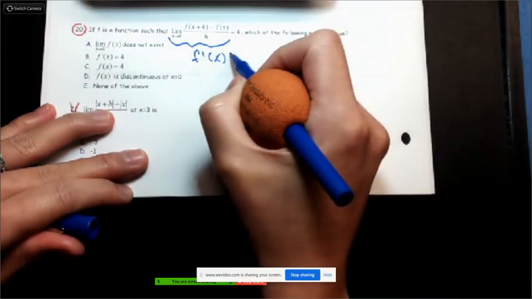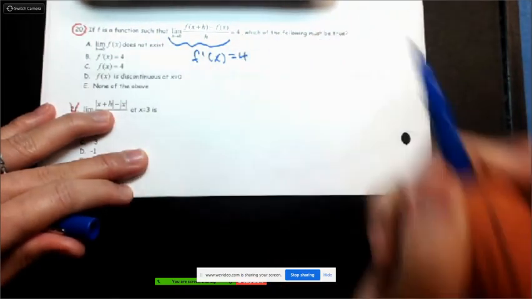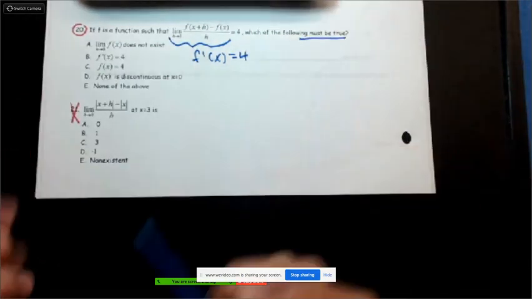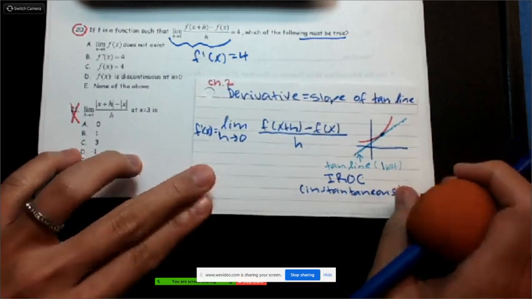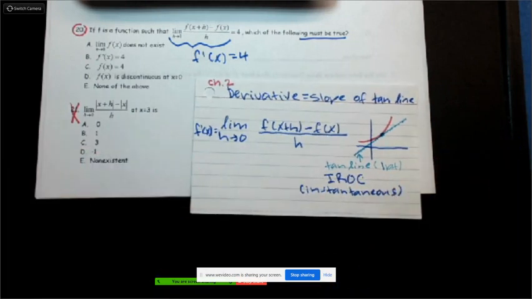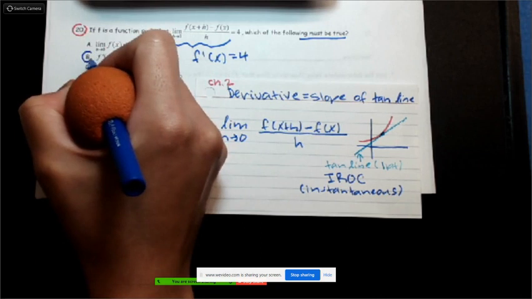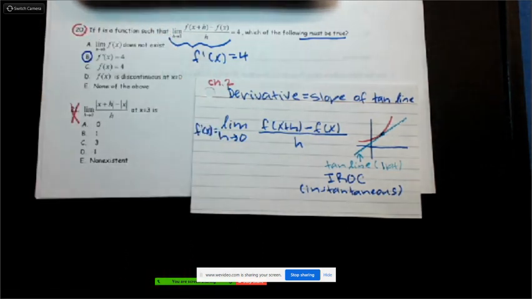And then I see equal to, and I see a 4. So what must be true? Look at your choices. Yes, I will. Here you go. So f prime of x, meaning the derivative of f of x, is equal to 4. And it's B. So something like this is more of, do you know the definition? If you do, it's right there. Okay? It's kind of like if I say the answer is C and someone bubbles B, then I just walk away. There's nothing else I can do.